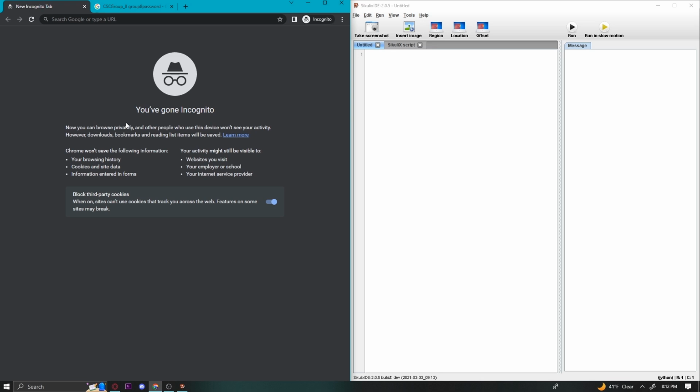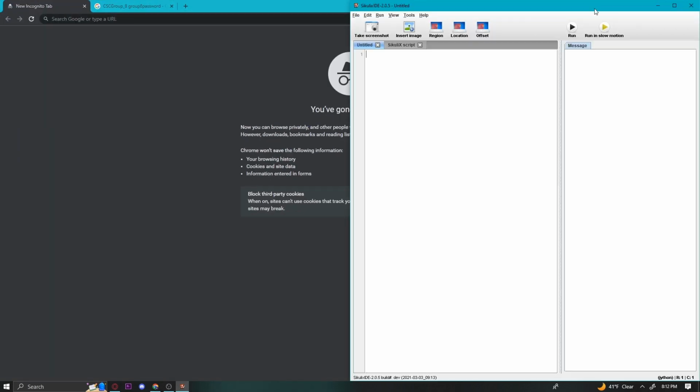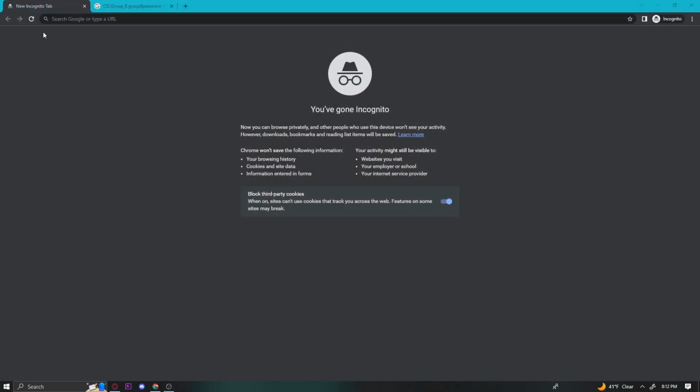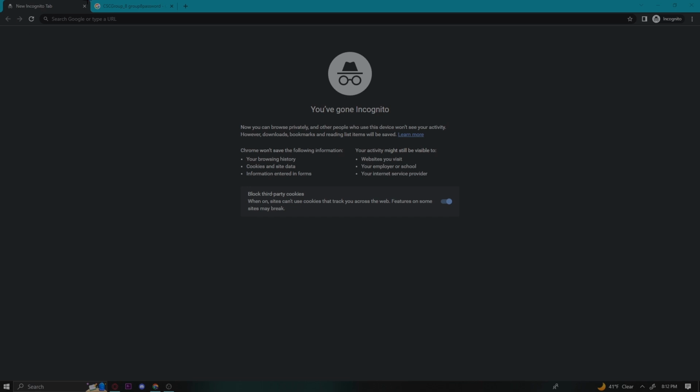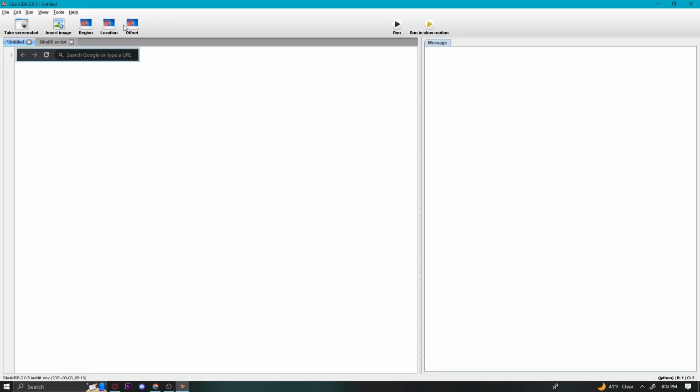So instead of just taking a normal screenshot, SakuliX has this really nice thing where it says take screenshot in the program. So I'm gonna take a screenshot, and then it's gonna give me my cursor. So I'm gonna take a screenshot of this entire thing right here, from the left arrow all the way to the URL. And so what this is gonna do is it puts it right in here, right?